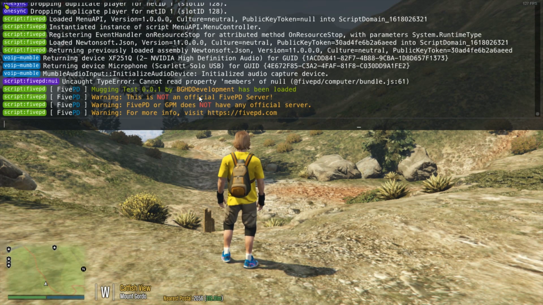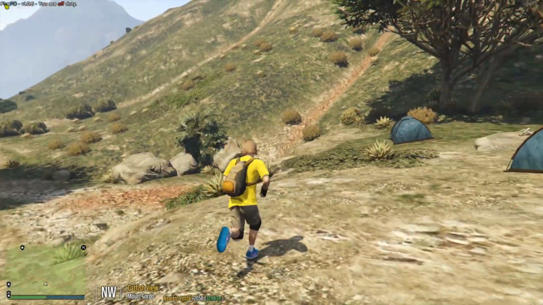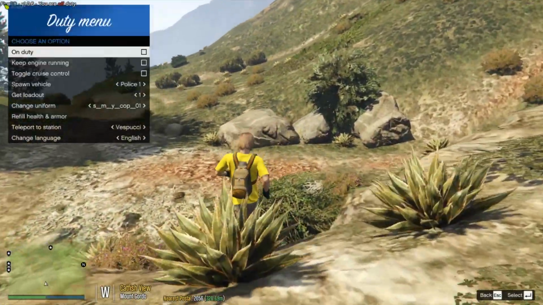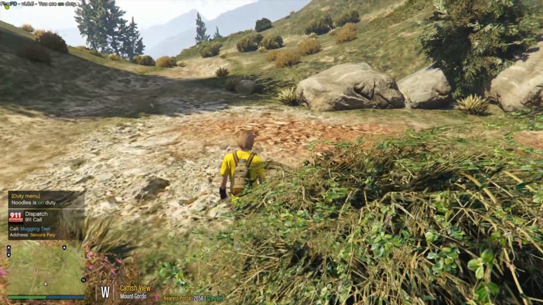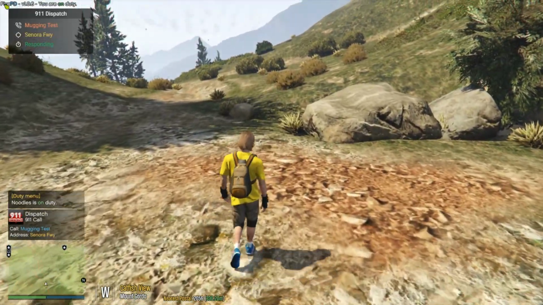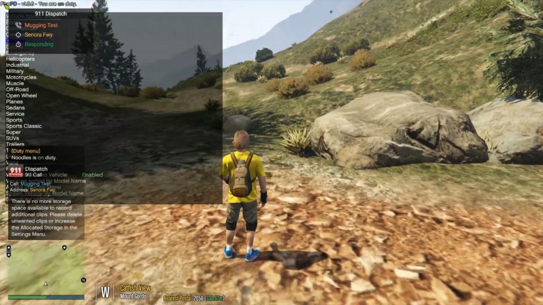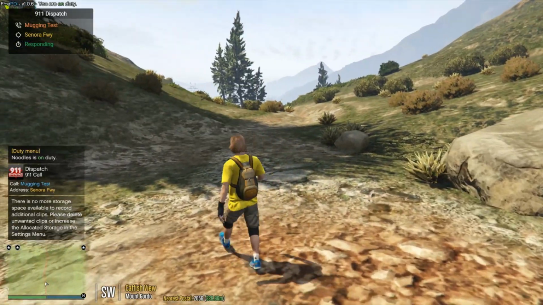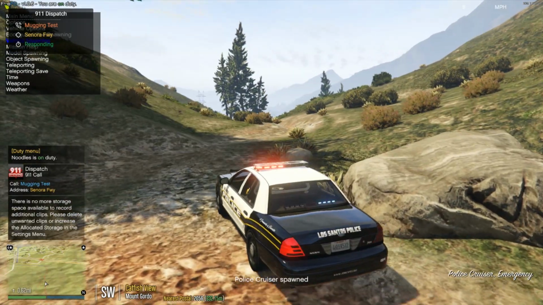So you can see this has loaded successfully, and that's how we know our callout has loaded with the 5PD callout. Press F11, go on duty, and you can see that callout will go ahead and spawn right away. We'll press yes to accept it, and we're going to actually go to location and see what is happening and see if it's working based off of what we have designed.